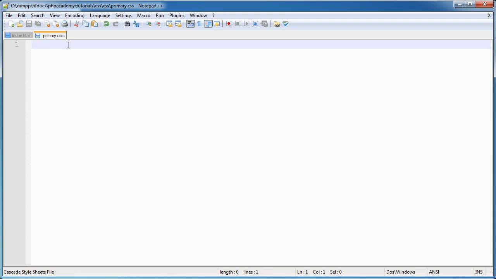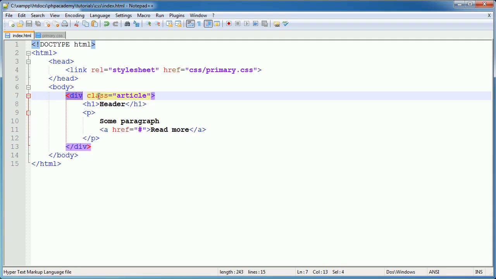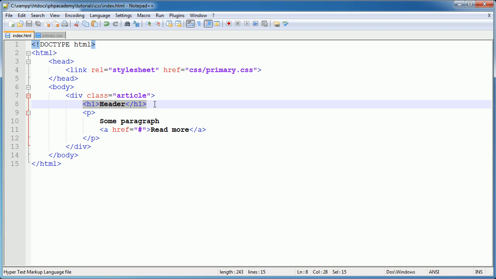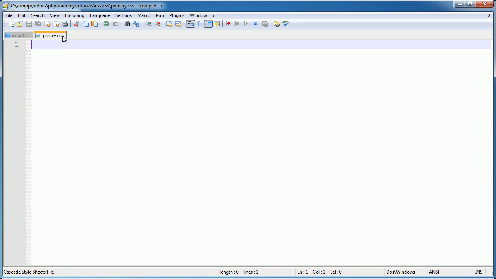It's going to help. So the first thing we want to do is select the outermost container that we want to target, assuming that this is specific. If we wanted to style all our H1s the same, we would just do H1. But I want to target any H1 within an article. Now notice what I've done. I've not comma separated this, because that would mean article and H1 apply to both. I want to apply to H1s within articles, so I've just said article space H1.